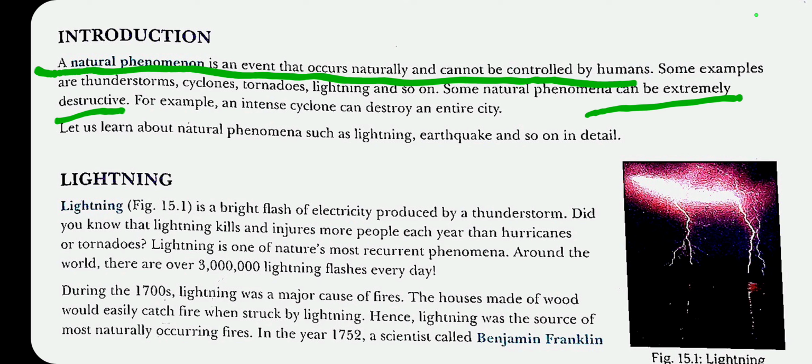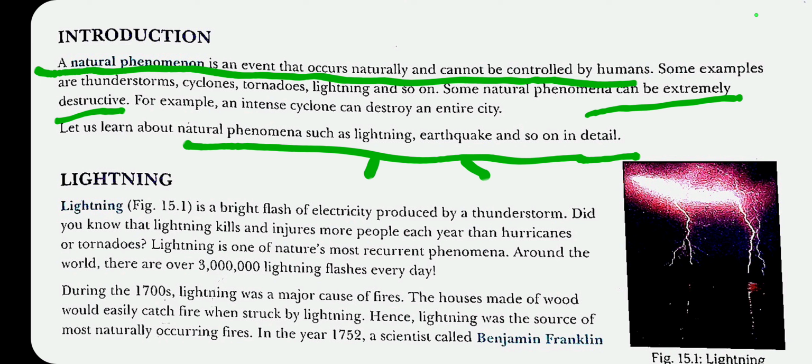the Indian Ocean tsunami, which occurred in 2004, was destructive and it resulted in the loss of 230,000 lives and affected millions. Next topic is lightning. Let us learn about natural phenomena such as lightning, earthquake, and so on in detail. In this chapter, we are going to study two natural phenomena, which are lightning and earthquake. Now let's study about lightning.